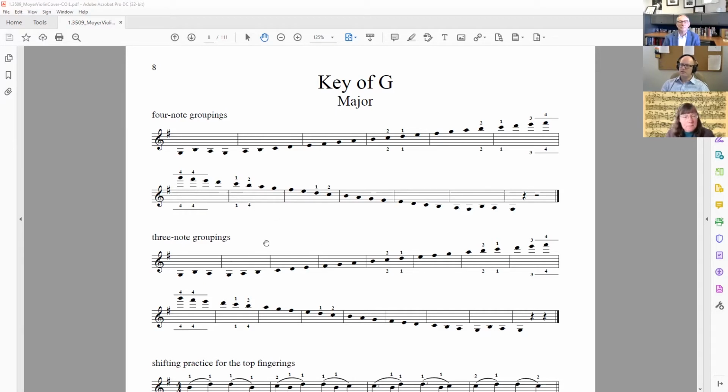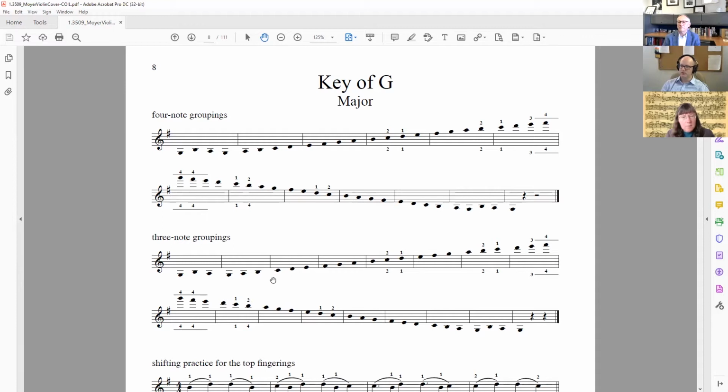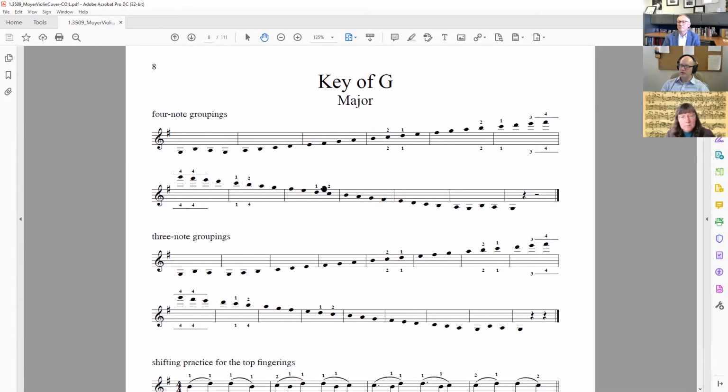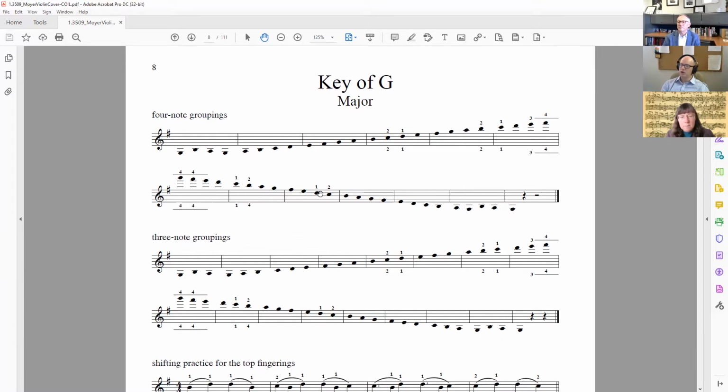Good. And so I have a sample up here, just starting right at the very beginning with the basics here with the key of G major. And so starting off here, we see two fingering sets, and they're labeled throughout as fingerings above and fingerings below. And these pertain to the Galamian and Flesch systems that are in there, which are the two prominent systems for violinists and violists, correct?